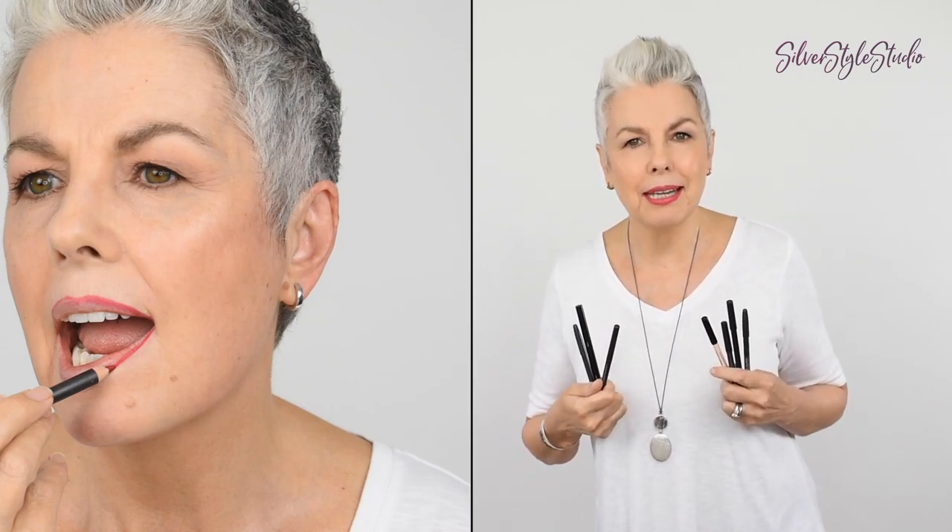Now we'll do the lower lip. I like to make a little line below the V and then draw down from the outside of the mouth. Here's a quick tip about sharpening any of your makeup pencils: if you put them in the fridge before sharpening, they're less likely to mush up and break. If you don't have the steadiest of hands, lay the pencil on its side like so. This is a good way to fill in the lips a bit, which will make the color stay on much longer. Some people like to do the whole lip with the lip pencil, especially those with thinner lips.